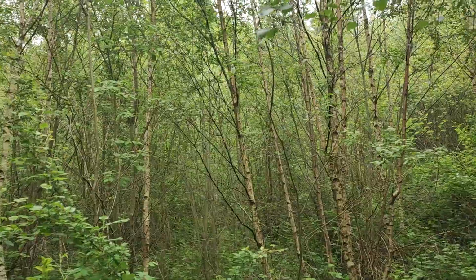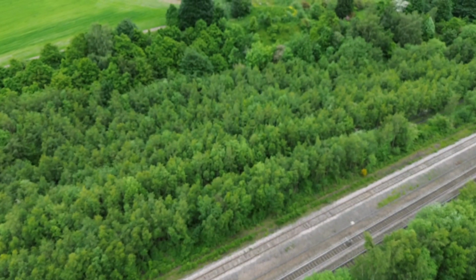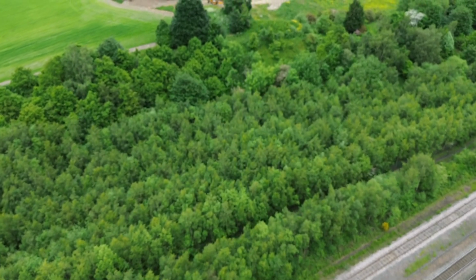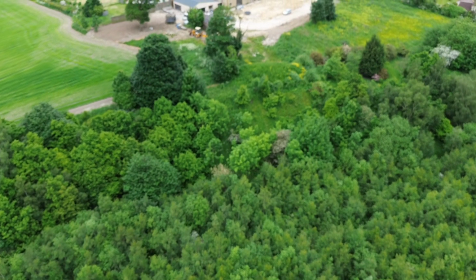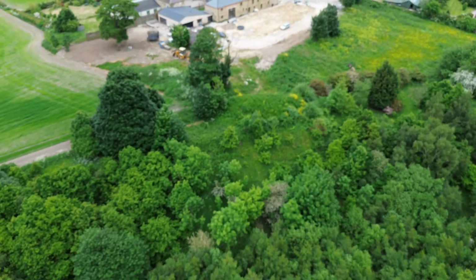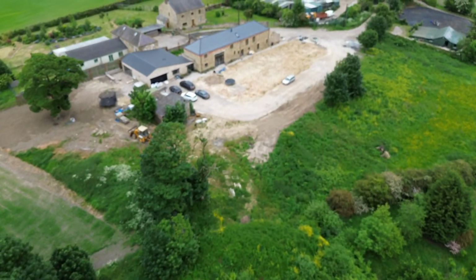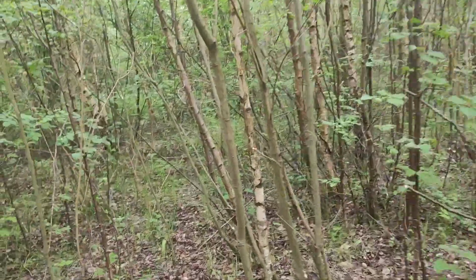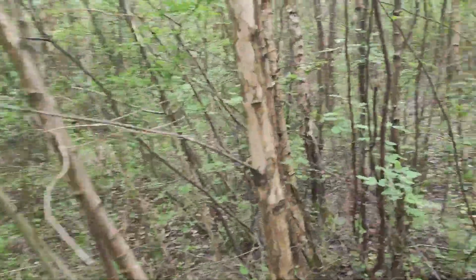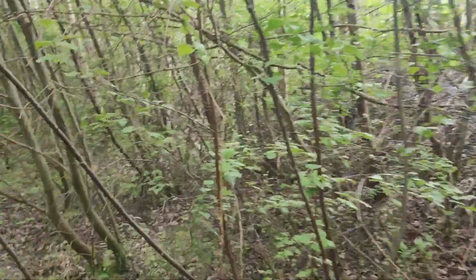And like I say, I'll get the drone up and get some footage from above, because you can see the outline of the sidings perfectly just by the trees. You've got the railway that side, so you have to keep the trees off the track. And the other side, you've got Westhouses farm, so they're farming that land. So the shape of the trees from the air is basically the shape of the sidings. It's a pretty busy line, isn't it?